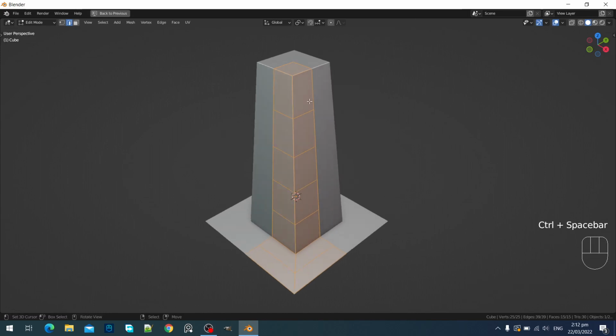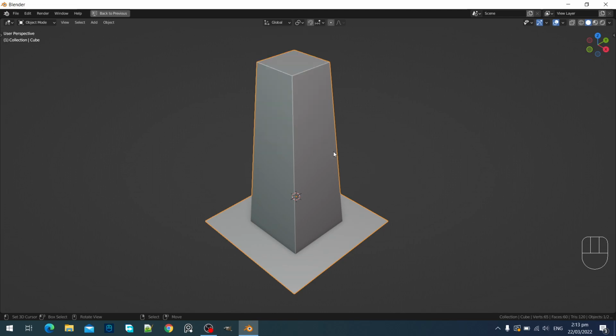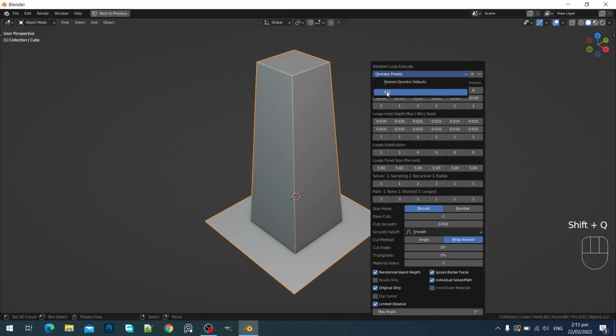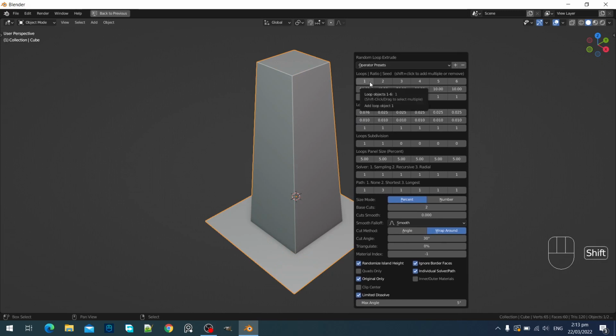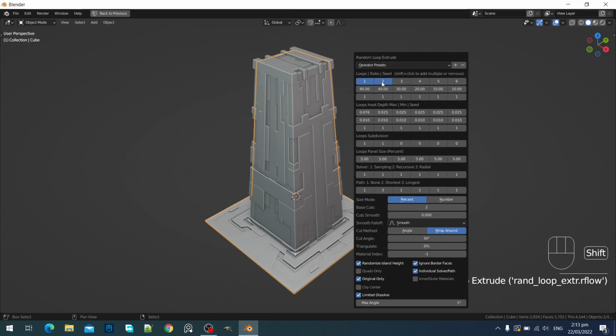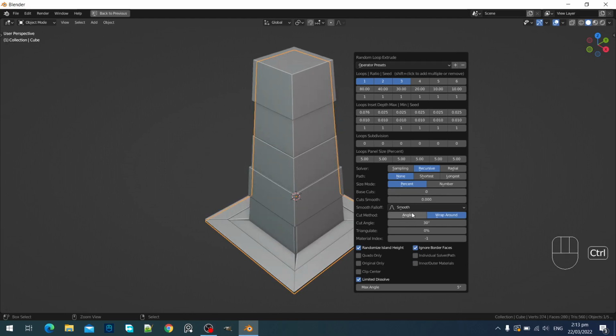So what we're going to use here is loop extrude and random panels. Mostly random loop extrude. If we have an opportunity to use random panels, we'll use it, but it will be mostly random loop extrude. I have my presets here, but we're going to start fresh. I'm going to use 3 loop objects: 1, 2, and 3. This is what's going to be the default. So 0 base subdivision and 0 loop subdivision. I just activated loop 1, 2, and 3.